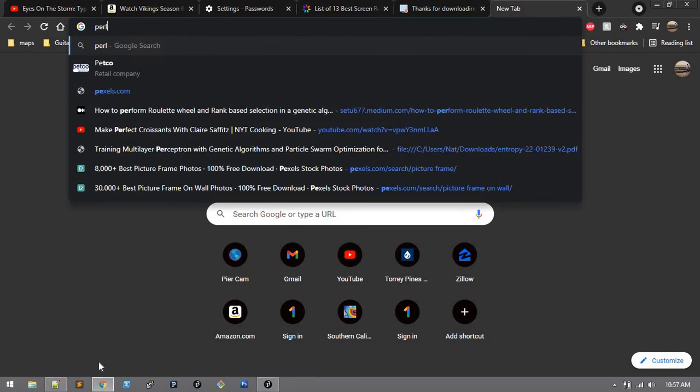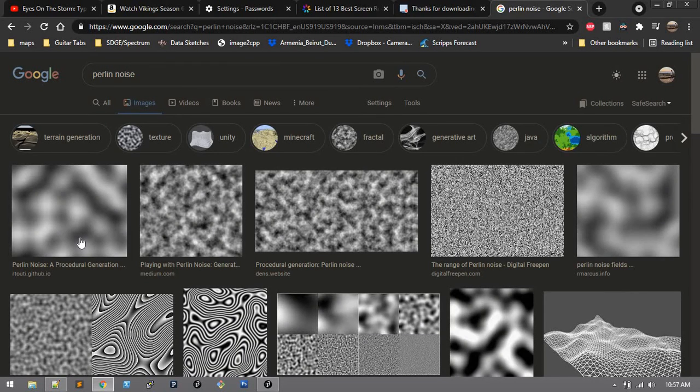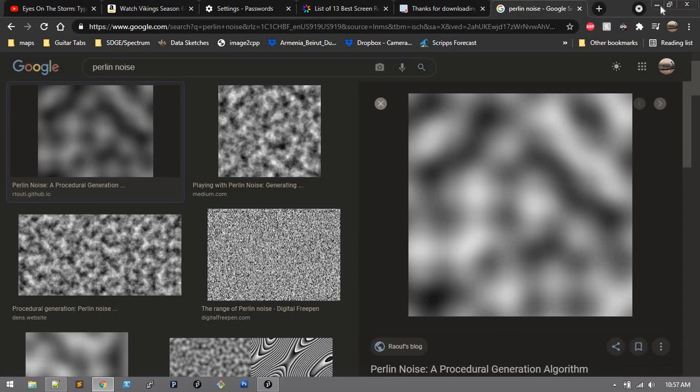Make a new one there. Perlin noise. Go to images. Yeah, so here's a good example. It's just random noise. In this case, it's in 2 dimensions, right? Sometimes you'll see a demo where the 3rd dimension is time or like frame count, and you'll see it kind of shifting through that dimension. But the idea being, we're going to use 2 dimensions here. So the particle's position will be right here, for example. We'll grab the noise value, do something with it to turn it into an x and a y velocity, and then it'll hopefully move through this like some sort of interesting flow field.